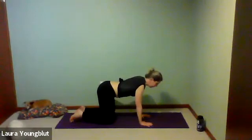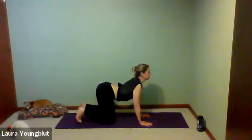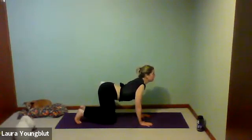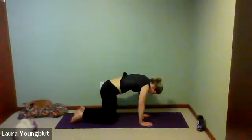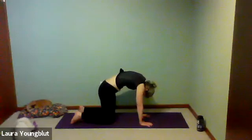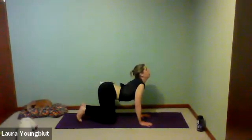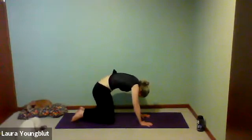All right, yogis, when you're ready, inhale. Drop the belly and look on up for a traditional cow. Maybe tuck under toes. Take a breath here. We're in no rush. And then when your exhale happens, tuck chin into chest, belly button comes in to the spine, tops of the mat, feet push into the mat for your cat. And then find your cow as you inhale. Cat as you exhale. And flow at the pace of your breath.